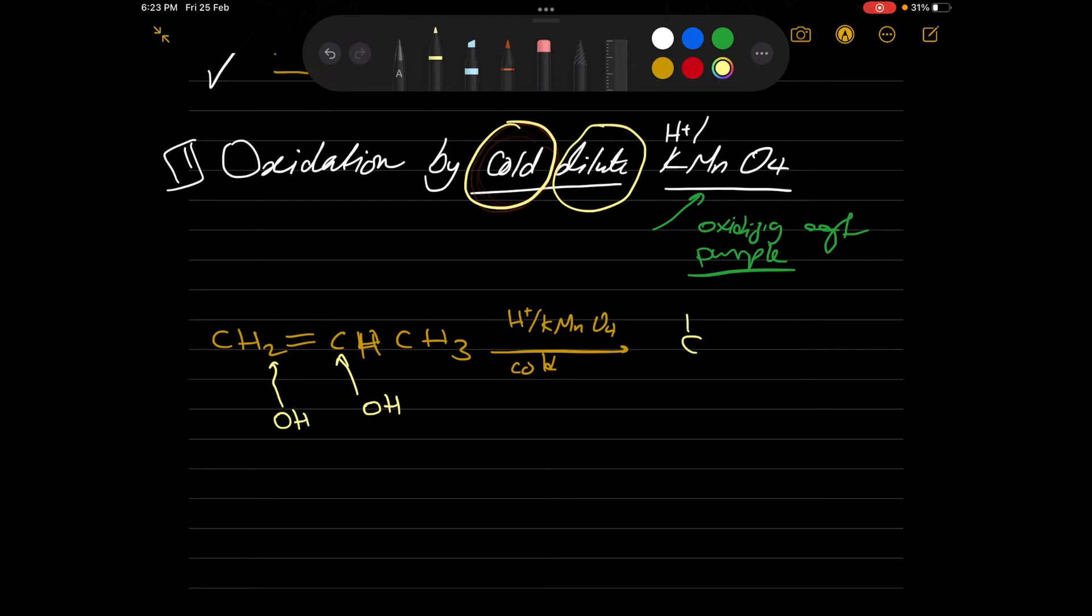So as we can see, you will have C. I just want to draw it in the display formula, which is better for understanding. And here we have C with H hydrogens. Here we have OH group and we have another OH group. How many carbons do we have? We have one, two, and three.